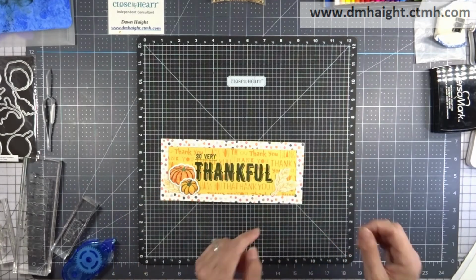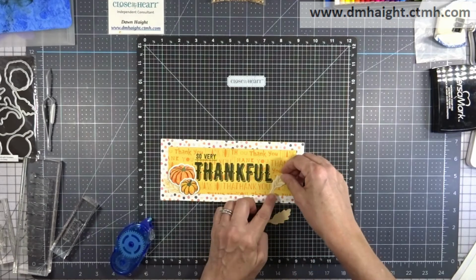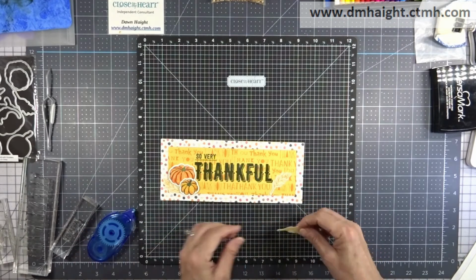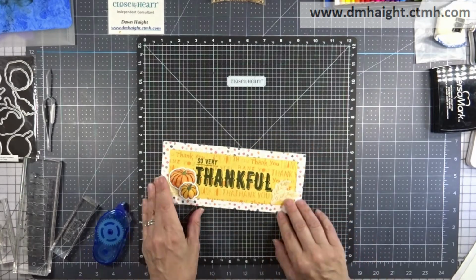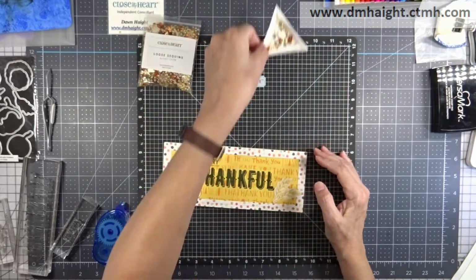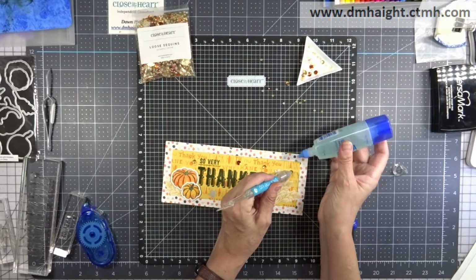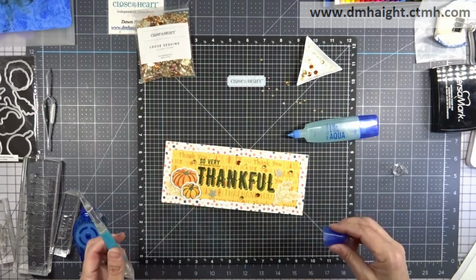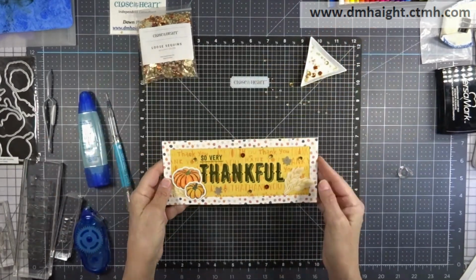Then I'll add those last two pieces of wheat on the right side with Tombow. And then, since I always have to have some added bling on my card, I'm going to scatter a whole bunch of these loose sequins, they're called Autumn, around my card with Tombow Aqua Glue. And there's my finished card.